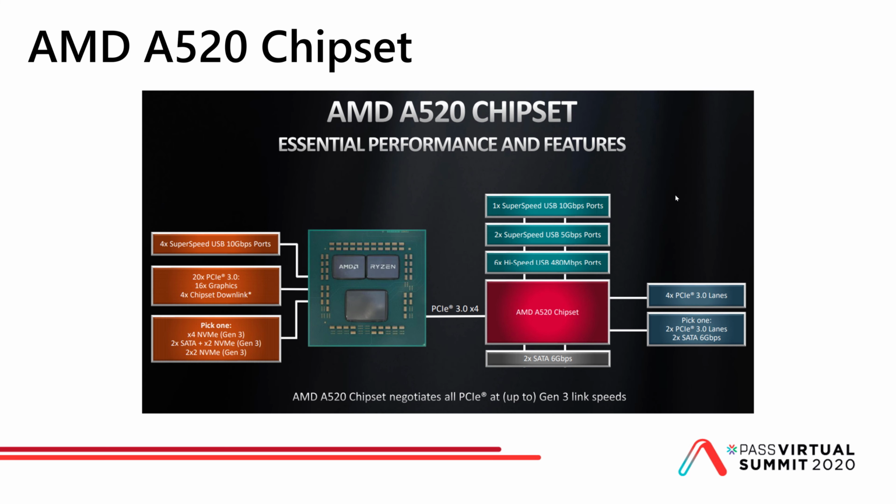And then you have the budget choice, which is even newer. It's the A520 chipset. And this gives you only Gen 3 PCIe support. And there's no Gen 4 whatsoever here. And these are not that much less money than B550. So personally, I would avoid an A520 chipset-based motherboard. Go with B550 or X570.